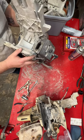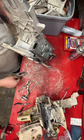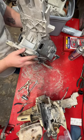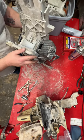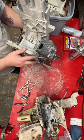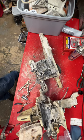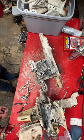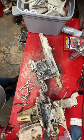Well, the piston looks good, so it's a little bit of scraping, like carbon scoring. But all in all, I can't complain about that. That looks pretty good. A lot of kind of loose on the top ring laying there. First things first is it's going to get a fuel tank. We'll tackle the rest later.